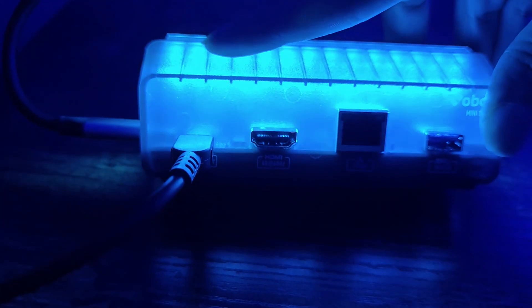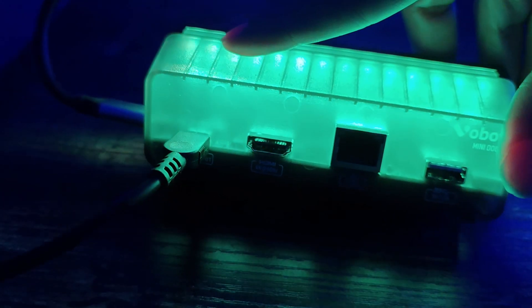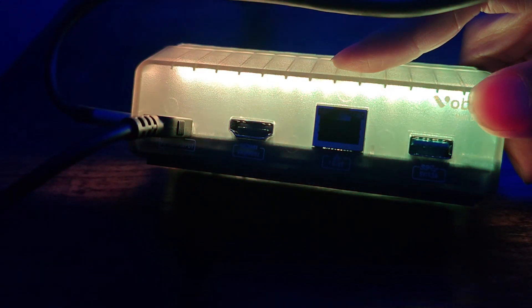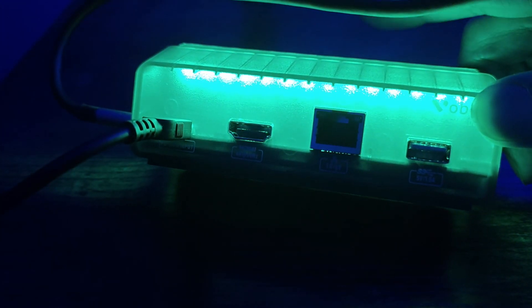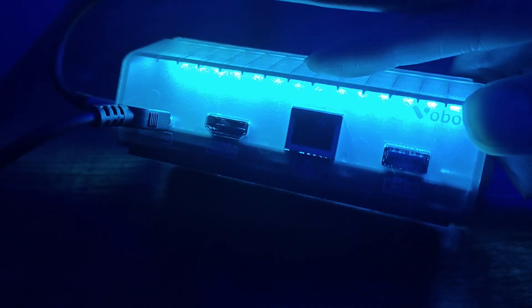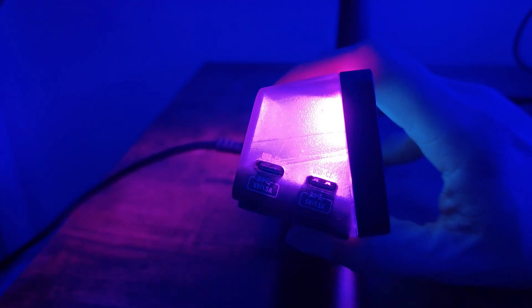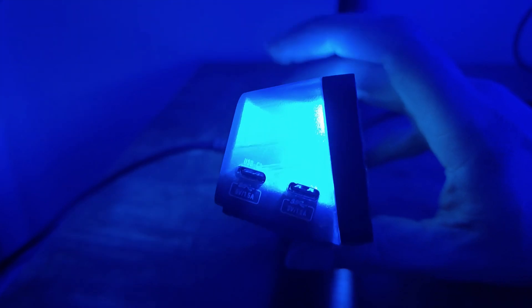So it is a mini dock. On the back there is a USB-C input so you connect that to a power supply, and then once this dock is connected to your device you can use these other ports. You've got an HDMI port so you can connect it to a monitor, a TV, or a projector. You've got an ethernet port, which is great for smaller laptops or tablets that don't have an ethernet input. You've got a USB 2.0 port, and then on the left-hand side you've got two more USB-C ports, so you've got plenty of USB-C ports with this dock.